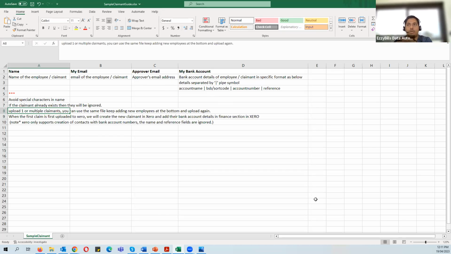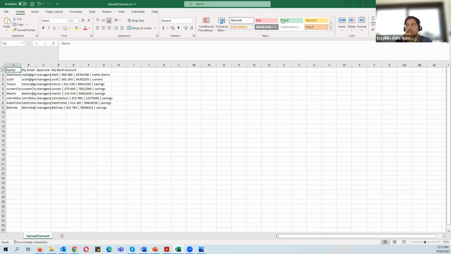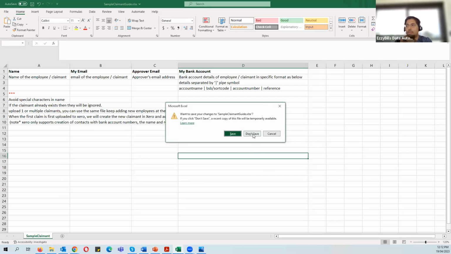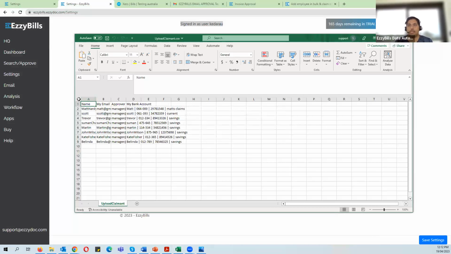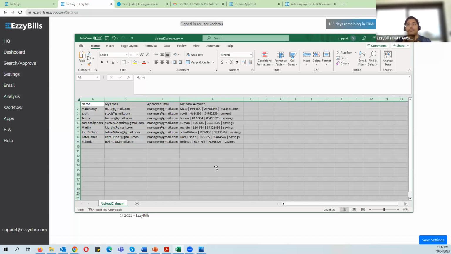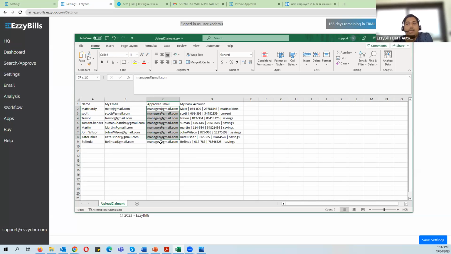Do we have any questions on this CSV? If you're making it in an Excel file, you need to ensure that the format is always CSV. I will show you one CSV file which I have created and which we're going to upload live. So this is the CSV file. You can see this is my CSV file which I have created. I'm going to add these employees. Now here in my case, just because I'm testing, I have kept one sample email address, which is manager at. You can have a different email address depending on the approver of the employee.